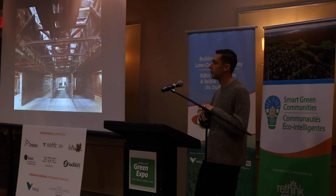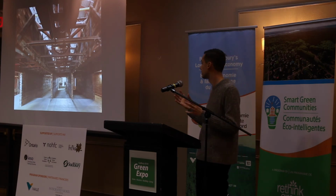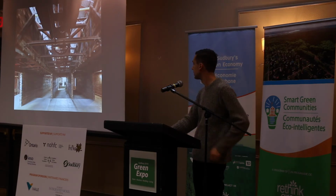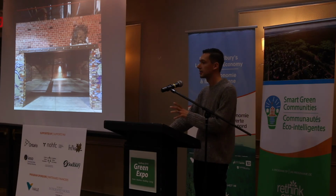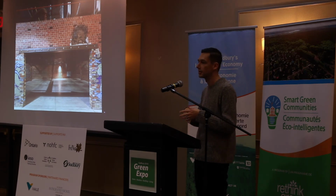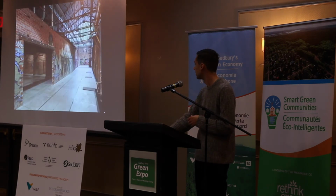Where the space outside of this part of the building is so immense, and you see all the parts of the historic industrial character of it, this is the most intimate space in the entire building. It is my favorite space in the whole building. It's so intimate and perfect, and this is the entry to it. So here we've cut this new opening into it. The masons put all this graffiti back together in a way that was both distinct and legible. The restoration company had hired a number of really master masons who were recent Syrian refugees who had arrived, and were incredible tradespeople and craftspeople who had done that.